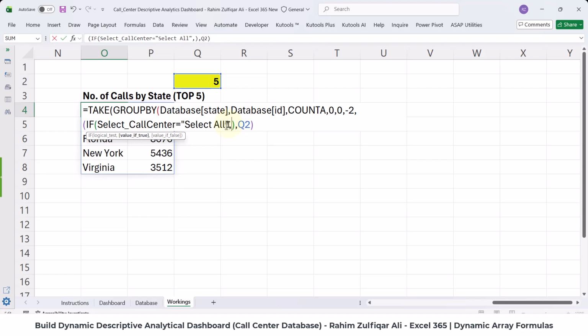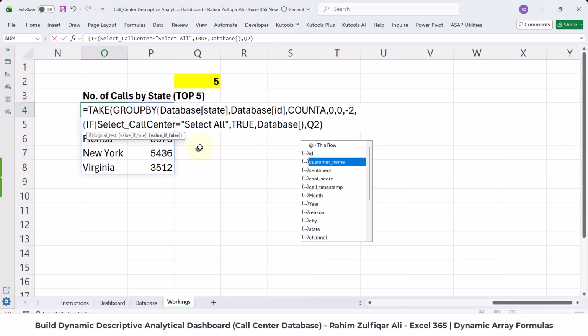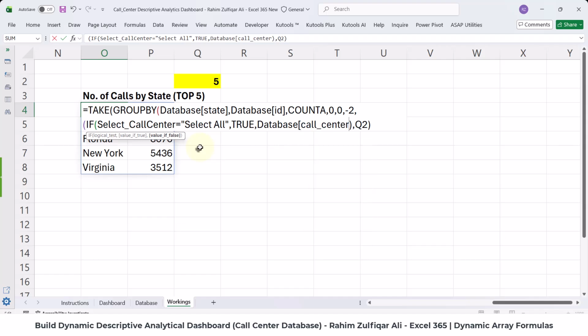To return all the records, we will be using true in value if true. And if the user selects any specific name of the call center, then from the database table, the call center column should filter whichever name is selected from the drop down list cell.